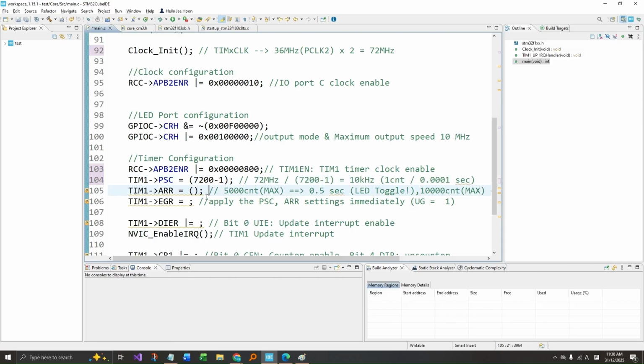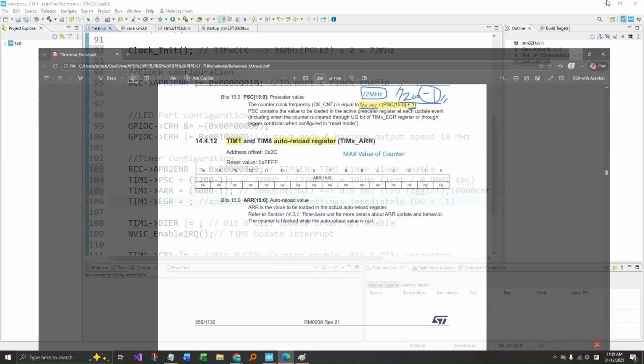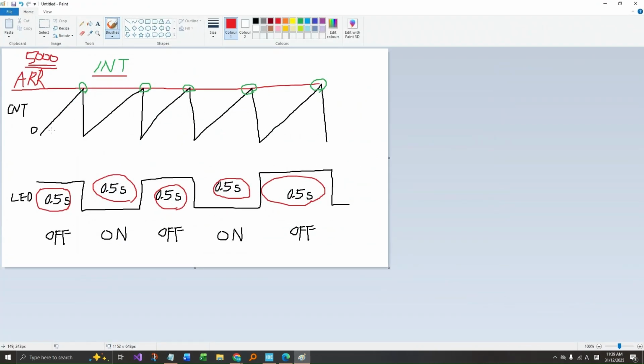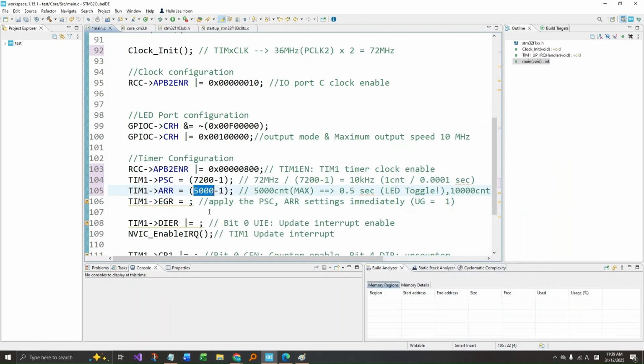So we're going to set the maximum counter value to 5,000 minus 1. The reason I put minus 1 over here is because our counter starts from 0, not 1.